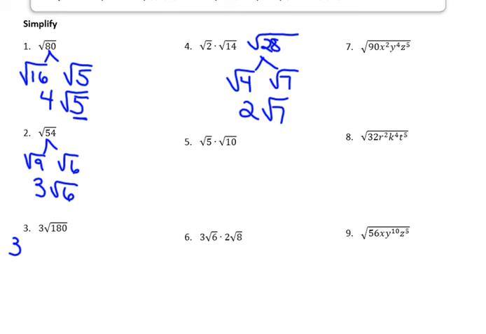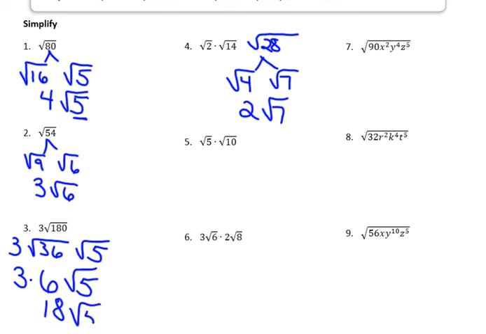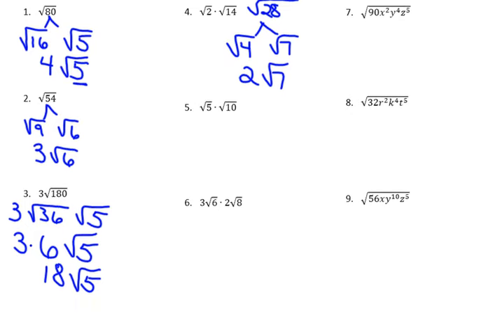9 does go in. Actually, so does 36. Just doing my double check here. Yep. So I can break this up into 36, and it goes in 5 times. So now I'm going to take the square root of 36, which is 6. This means that they're being multiplied together, so it's really going to be 3 times 6. Well, 3 times 6 is 18, so my whole expression reduces down to 18 radical 5.